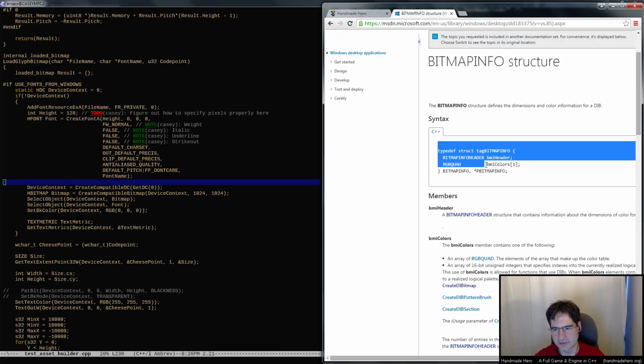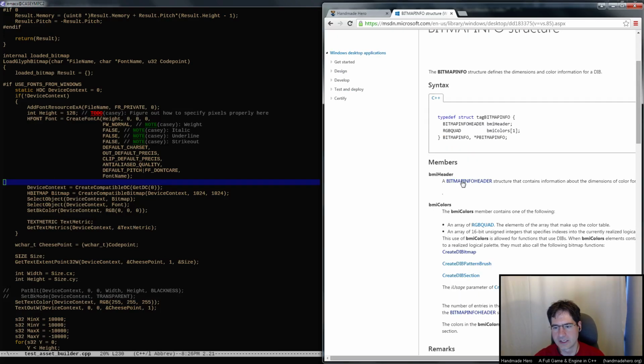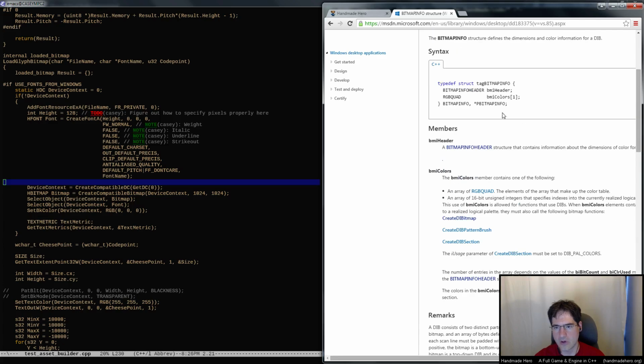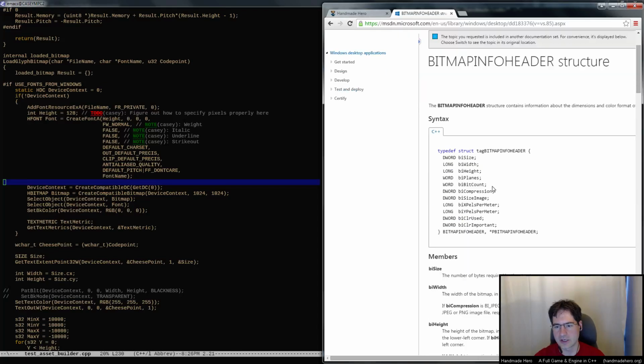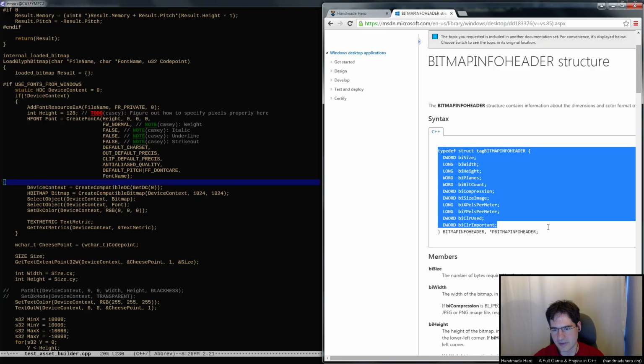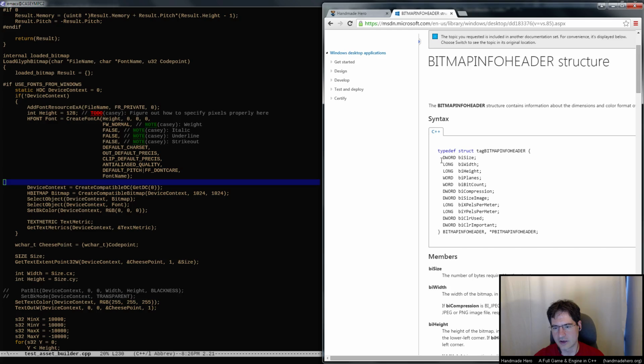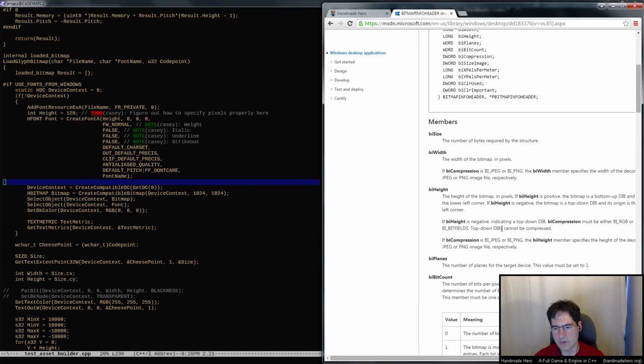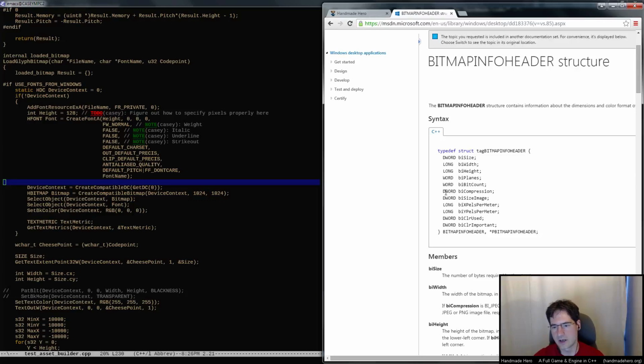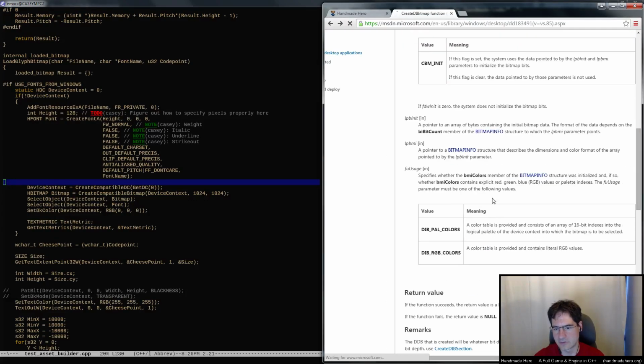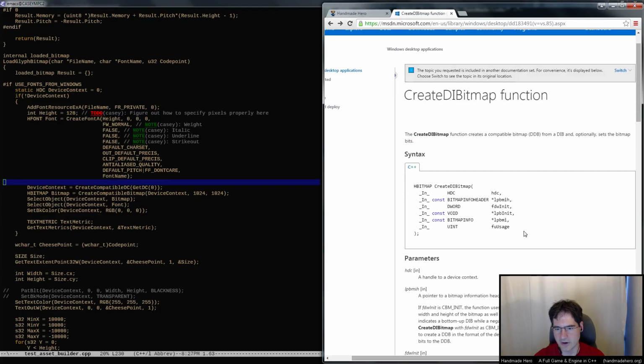All that same stuff that we had before, the bitmap info header stuff, we could just set it now. Instead of reading it out of a file like we were doing, we would just set that stuff. So we could set all of the things that we wanted to set in terms of what the width and the height was, how many bits there were, all that kind of stuff. Then we would at least know that we had correctly selected into the device a bitmap that was going to be to our liking. So we could take that part out of the equation, and make sure that there isn't a problem.